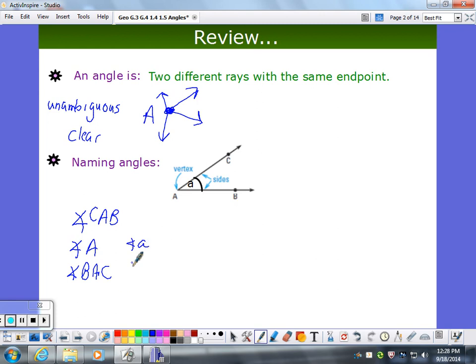Very often those are lowercase. We can also use Greek letters. So you're going to learn more Greek. A very popular Greek letter name for an angle is theta. A theta kind of looks like this. So you can put a little theta in there, so I can call it angle theta. That's another way of doing it. Let's see if I got them all. Yeah, I think we did okay. Different ways of naming it. Angle theta. Okay, we did that together.